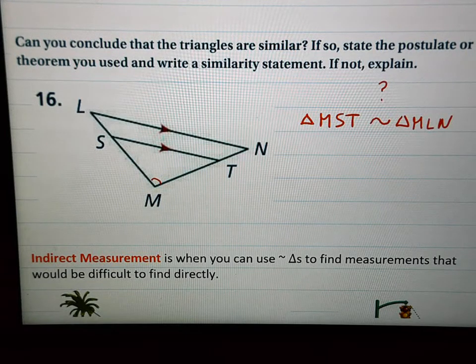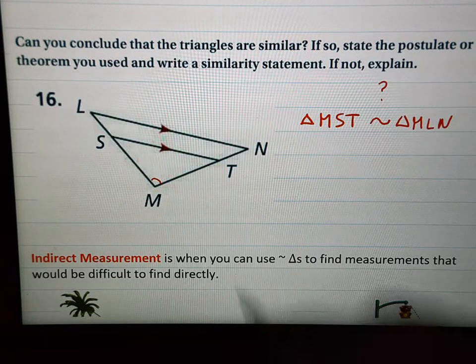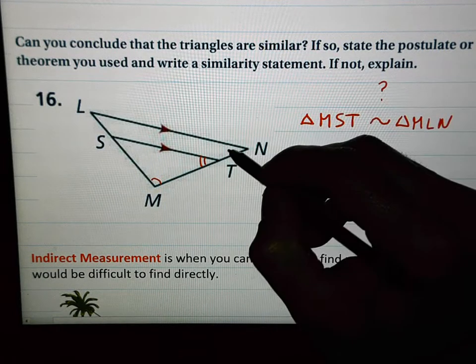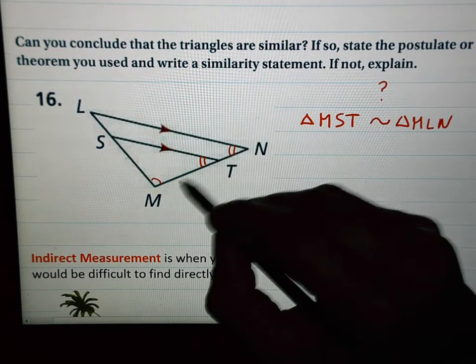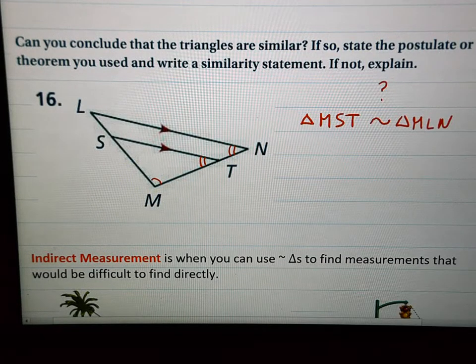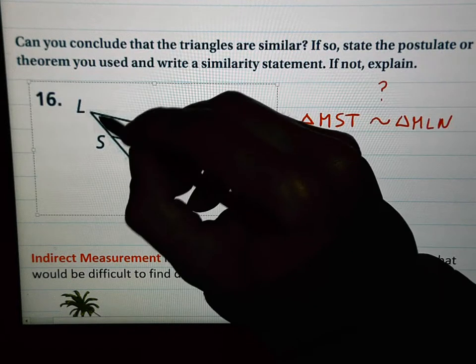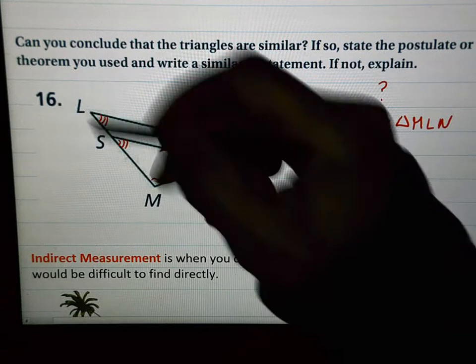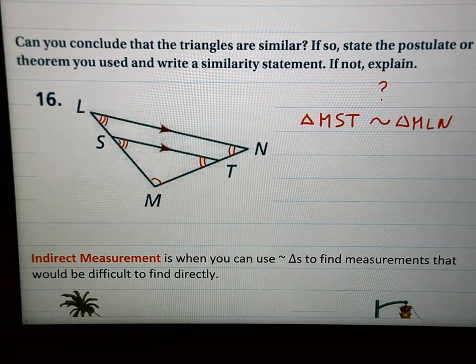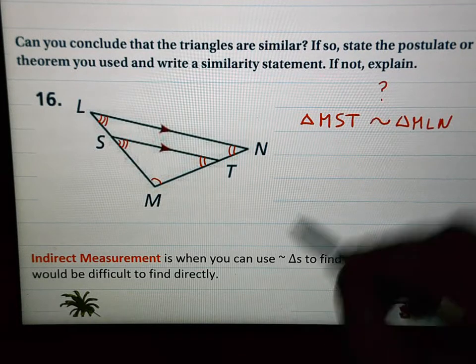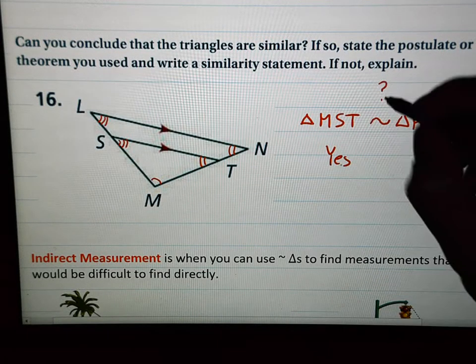Good. But what about alternate interior angles? What about corresponding angles? That's what they're called. This angle here and this angle here. You have a transversal, parallel lines. Those 2 angles have to be the same, don't they? And even these ones over here have to be the same as each other. Not necessarily over here, but up there and there, sure. So even though there's 3 sets of angles that are the same, all we need are 2 of them. Are they similar? Yes, they are.